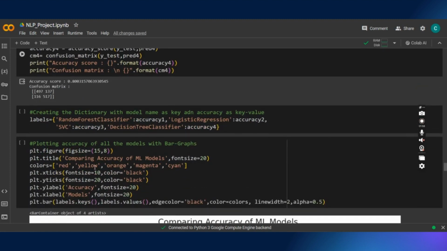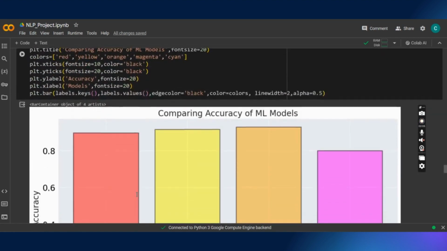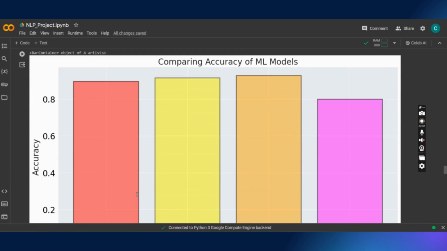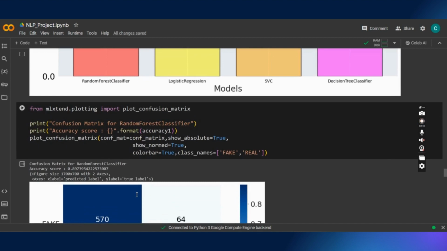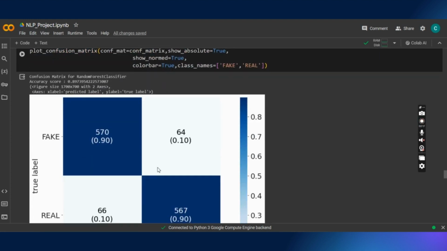All the results that we obtain, the first, second, third and fourth accuracy, we put into labels and plot a bar graph for comparing the accuracies obtained from all four classifiers. After plotting, we separately plot each confusion matrix and check the results.